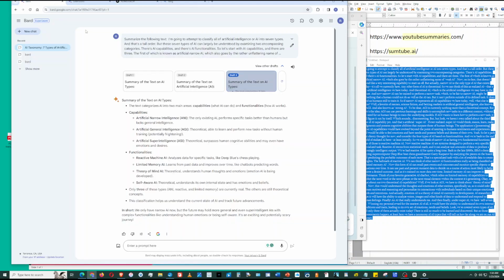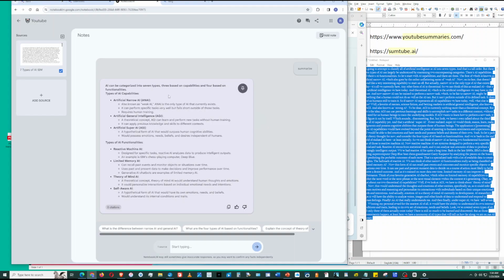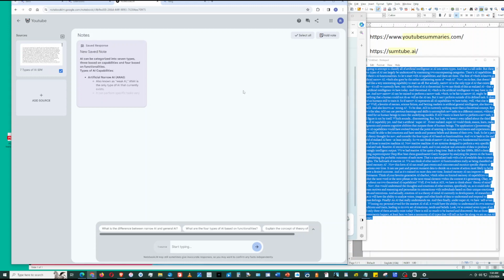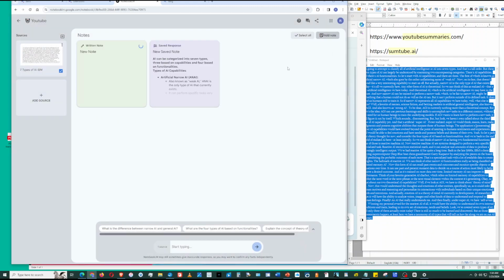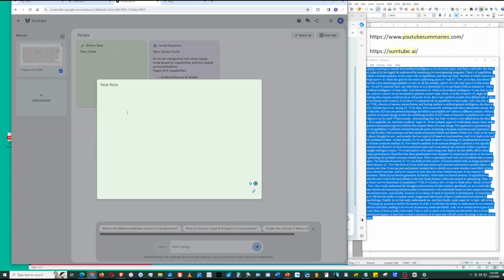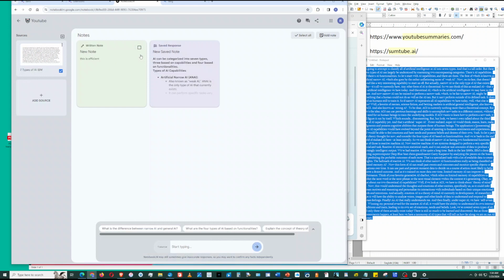Now Google Bard will save its conversations, what you asked and the response. I've noticed with Notebook LM that when I come back to it, the conversation's gone. So if you like this answer, you should pin this response. And what it'll do is create a note on a notepad canvas for you. You can also add your own notes. Okay, and then you can delete.